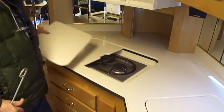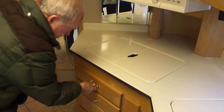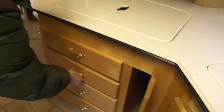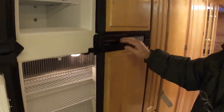It's a 2002 Beaver Patriot Monticello with two slides. All of these drawers — trash can under here. It's just issue free. All cut and beveled glass. Quad door refrigerator with an ice maker — and it is literally ice cold with ice in it. Going back here — here's the pantry that slides out. This is a real door that comes across here — there's your latch for it.